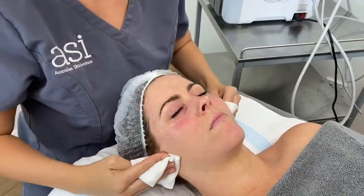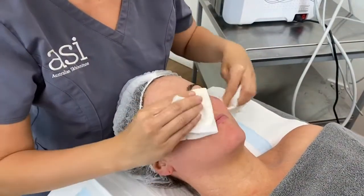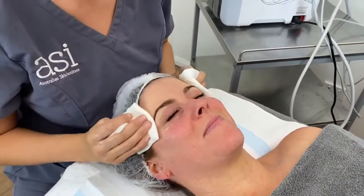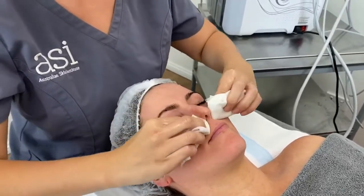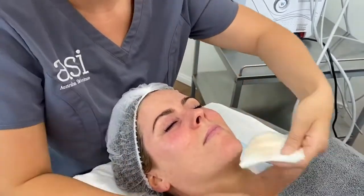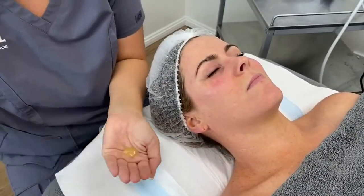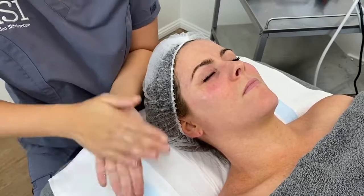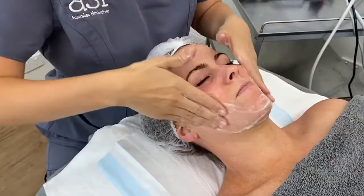You will then remove your first cleanser with damp fibrella. You're then going to perform your second cleanse with the Rejuvenating Foaming Cleanser. Mix this product with some water to create a foamy consistency. You're then going to thoroughly cleanse the skin for a second time.